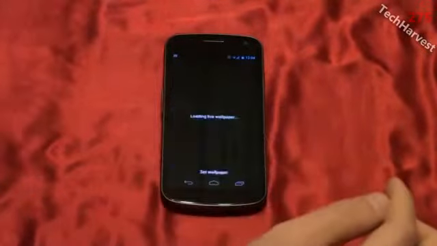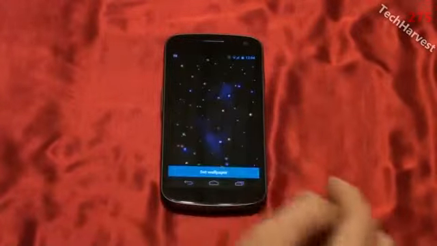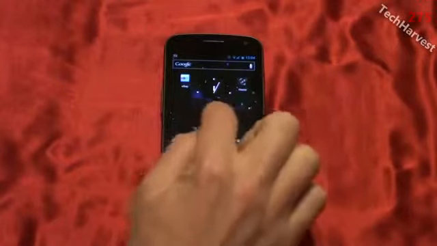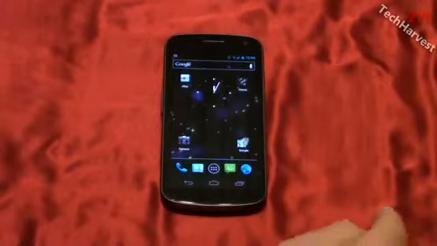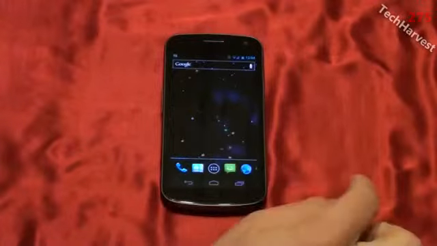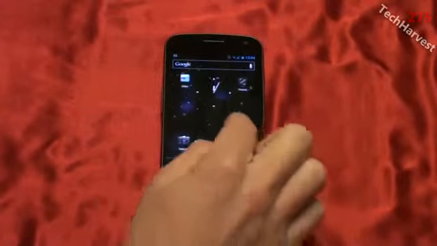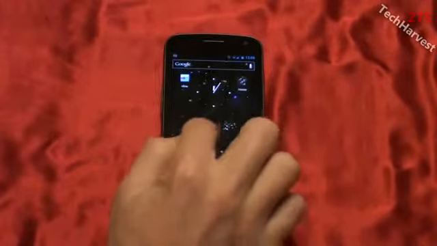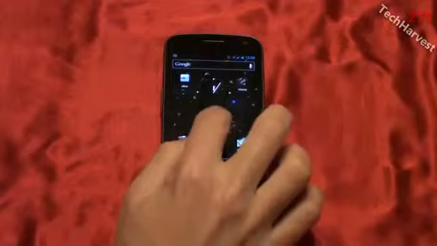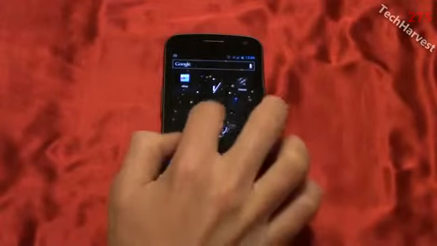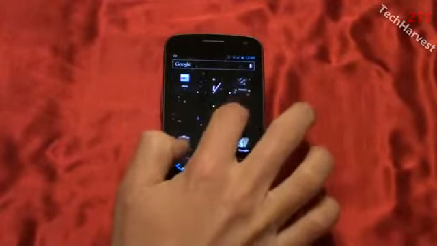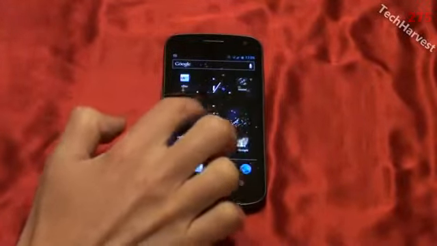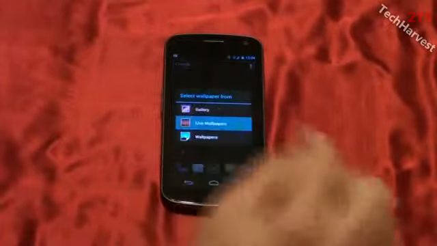Let's try Microbes. That one's an interesting one. You have all these different colored microbes eating these little white pieces in there. Kind of interesting. And in this Microbes one, you can actually tap the screen to put more white pieces on your screen to feed the microbes. So you can interact with it a little bit. Let's try another one.